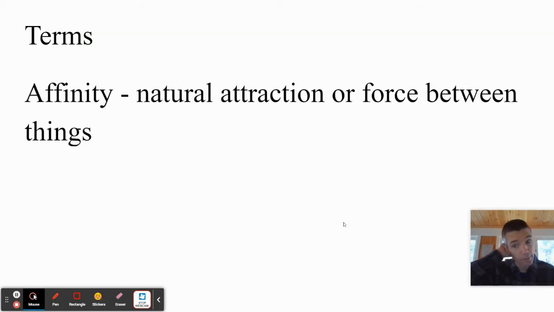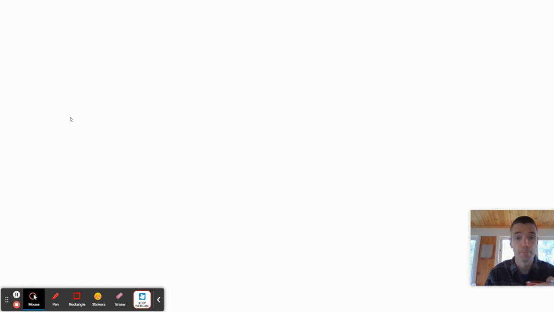Now, there's one really important term we're going to need to know, the word affinity. We've seen it with electron affinity before, which is telling you how much the atoms want the electrons, how much they're drawn to them, because the more they're drawn to them, the more energy they give off. You could think of affinity towards certain things. Like right now, my hands are kind of cold, so my affinity is towards something warm. I've always been drawn to music personally, right?